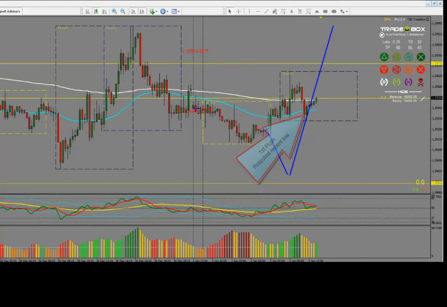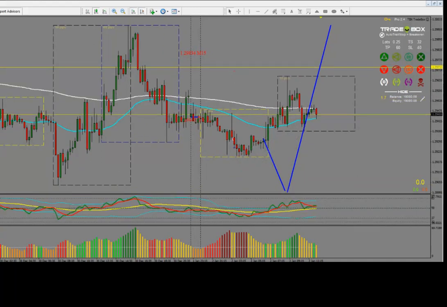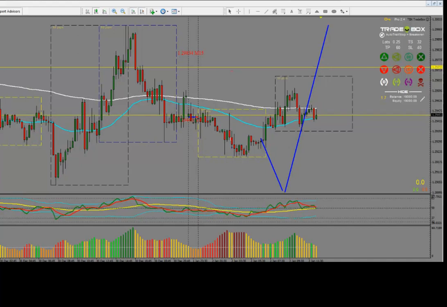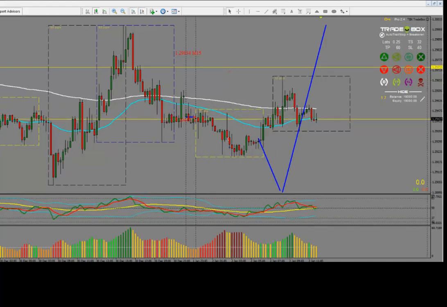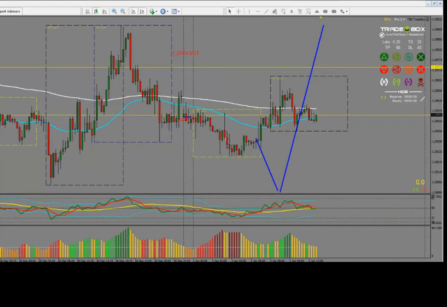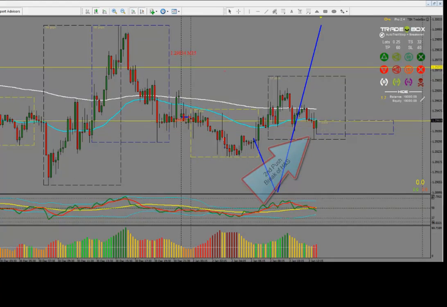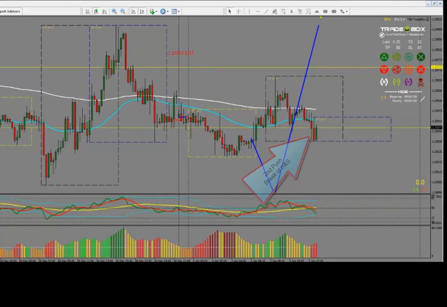Let's go for another push down. It's forming a small head and shoulders, and my computer's starting to get hot. There's the break of the head and shoulders, which is my second push down.